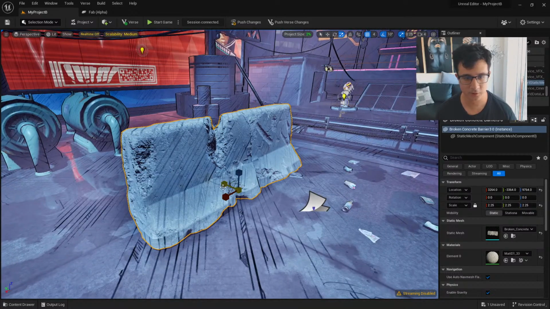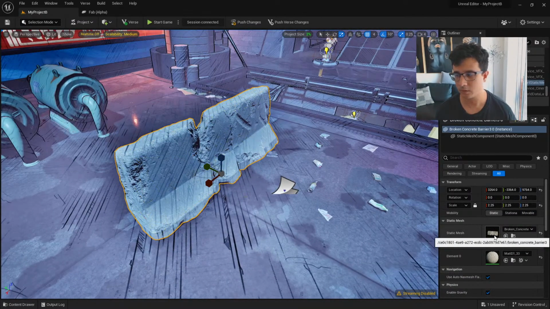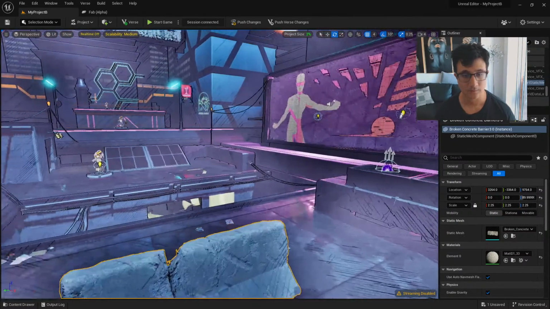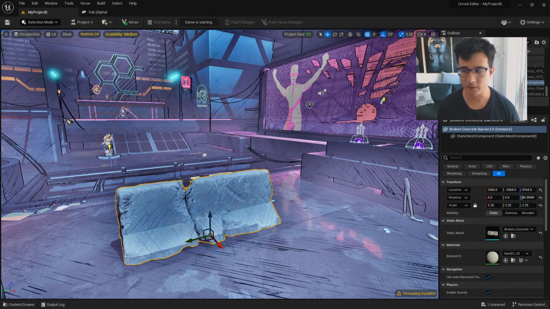Does it come with the collisions? It does come with a collision. That's nice. If you remember, wait, so content doesn't come with collisions by default? Okay. Oh, we're live.